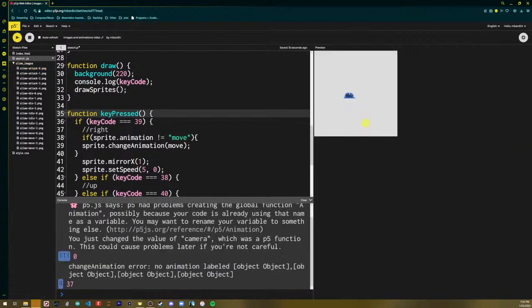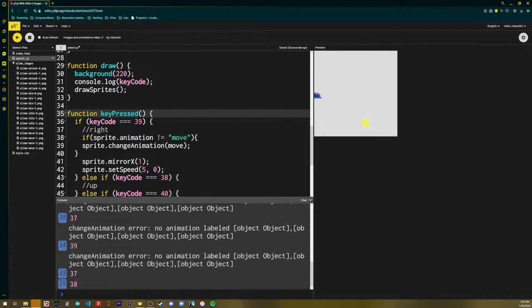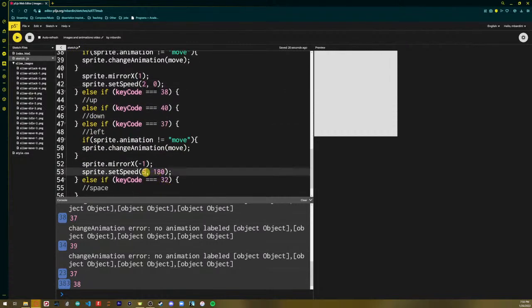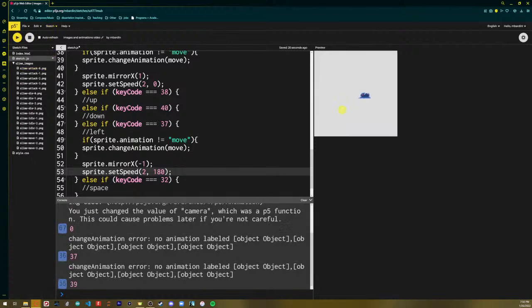Okay, so now my sprite is moving around, and I'm going to actually slow him down to 2 pixels per frame. But you notice it was moving left and right, and the image was flipping around. So that little dot on the sprite is changing sides.